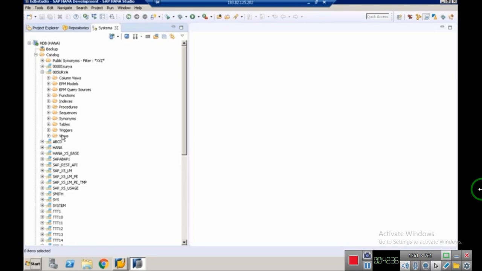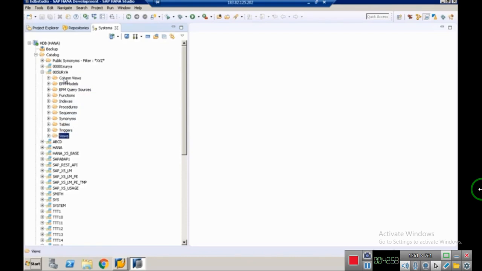In SE11, we create the database tables, views, type groups, search helps, lock objects, data elements, domains, structures, everything using the ABAP dictionary, SE11. Similarly, native HANA development means we are going to design the HANA database, meaning we are going to create all these required objects.